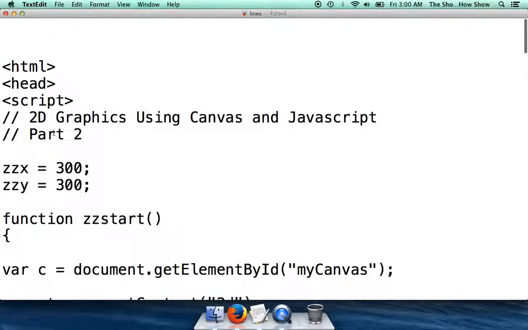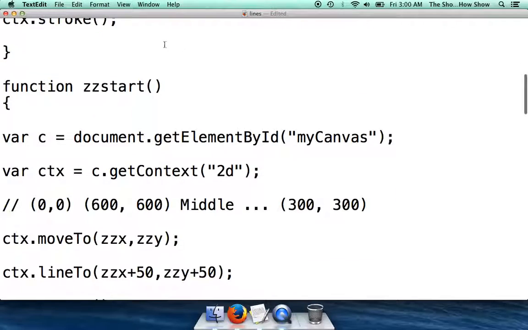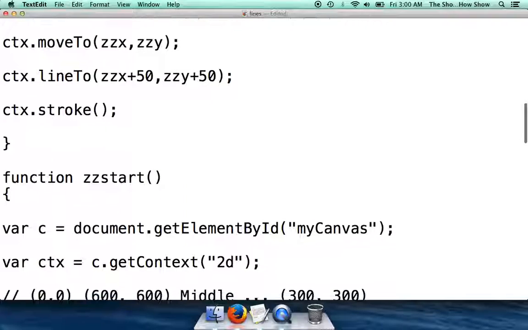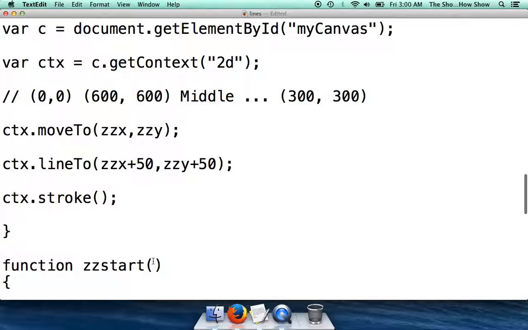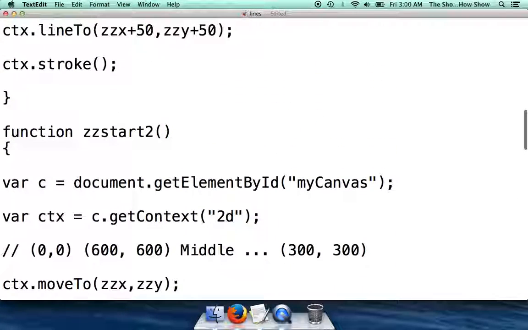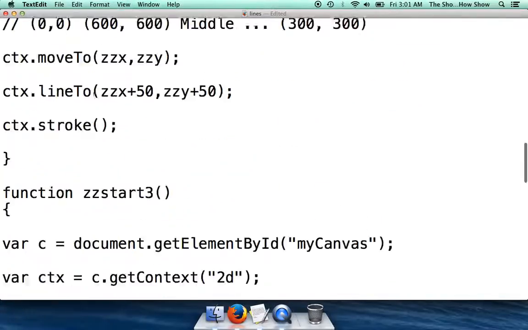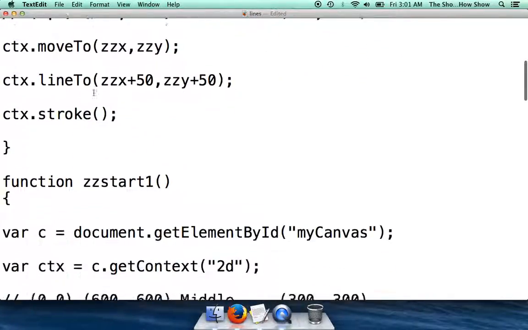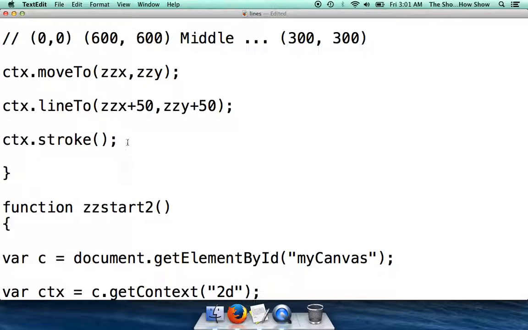Okay, so we'll start with the top one. So this is the original ZZ start. I'm just going to put in comments here, original. And actually, that function doesn't ever get run. So I'm going to make this 1. I'm going to make this one 2. This one 3. And this one 4. So really quickly, we're going to add functionality. And after that, I'm going to try to end the video. Alright, let's see. So, ZZ start 1, is that correct? Yes, it is. Okay. So here we go. ZZ start 1. We're just going to leave it alone. It's fine.